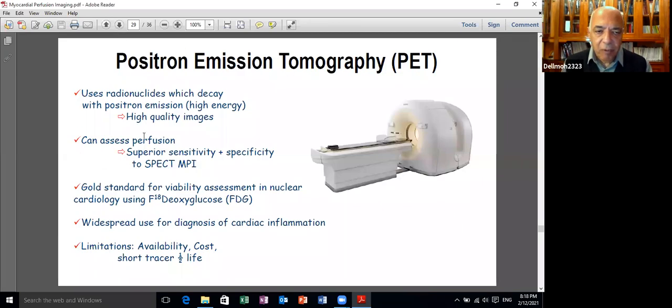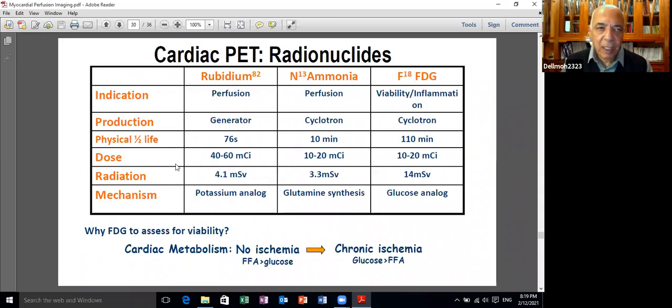it can be used for assessing viability in the way we are going to explain now, and it's considered the gold standard for assessment of viability. The gold standard for assessment of viability is positron emission tomography and MRI. The problem with the STICH trial, as everyone knows, is that thallium and echocardiography were used. They are not the gold standard. The gold standard is nuclear and MRI. Whatever is available in your lab is to be used.